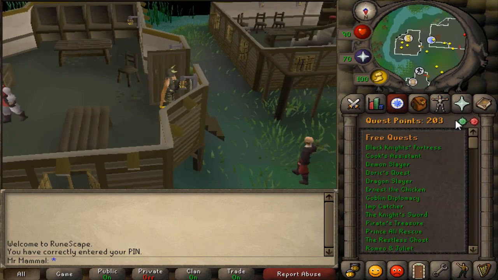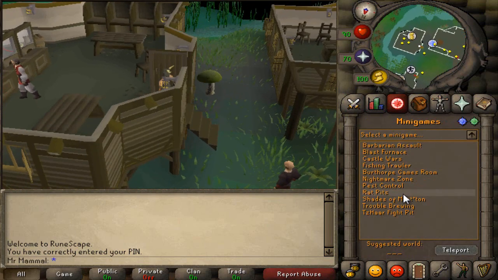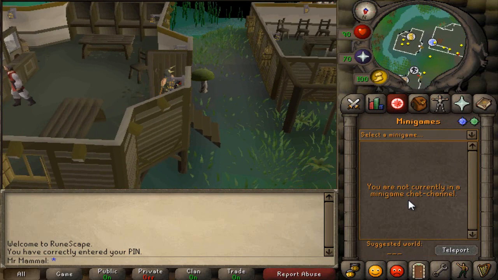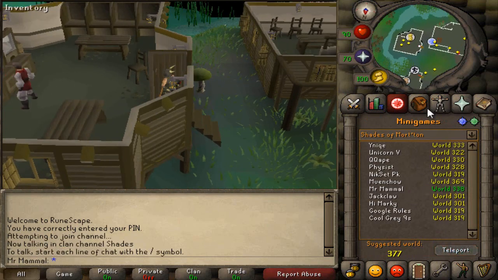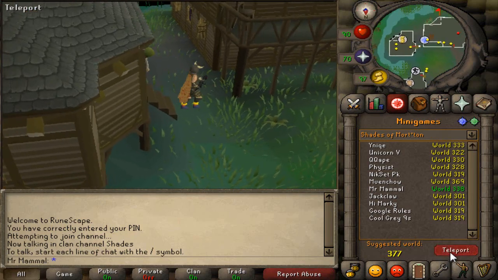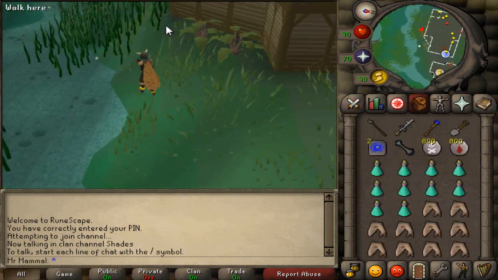You click on this quest tab, you click on the little red guy, select minigame, click on Shades of Mortton, and click on teleport. I will do that in a second, but just in case your teleport cooldown isn't over and you can't tele back, I will show you how to get there.